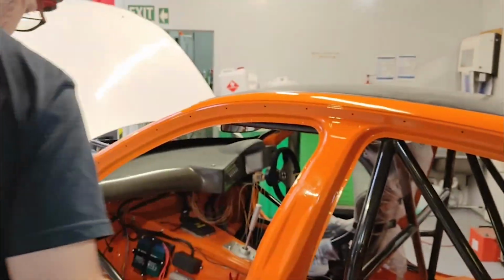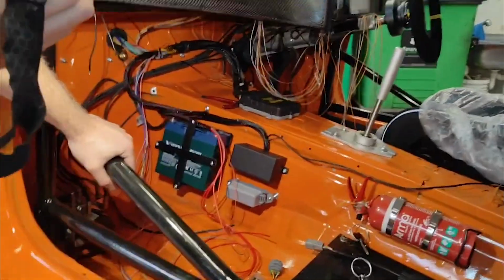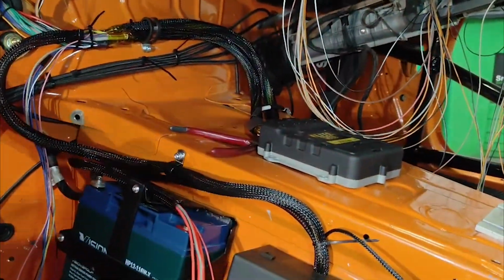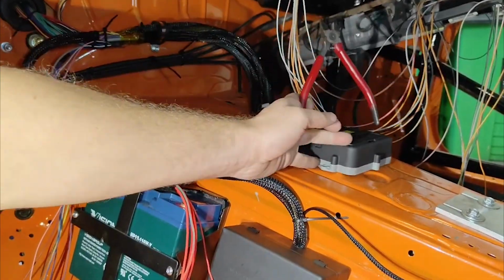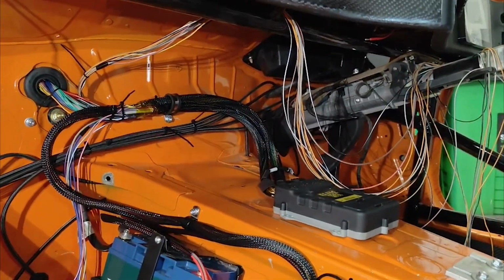Good, just sort of getting out the hard point stuff like fuse boxes and an ECU location, now I can start. Most people never see a car in this kind of space, so you can see Jerry's mounted the ECU right now. Still loose. He's figured out where his ECU is going to go anyway. And he's starting to figure out his lengths because we're wiring the whole car. So it's not just engine, we're doing the body harness.